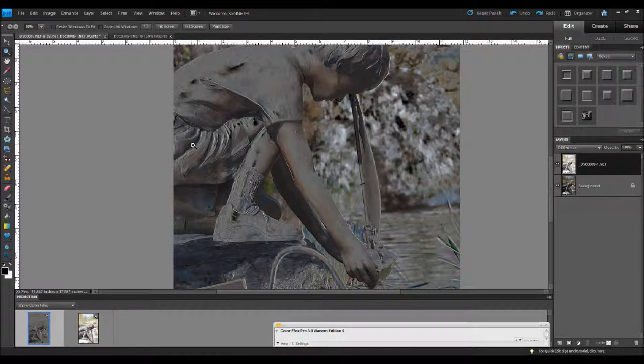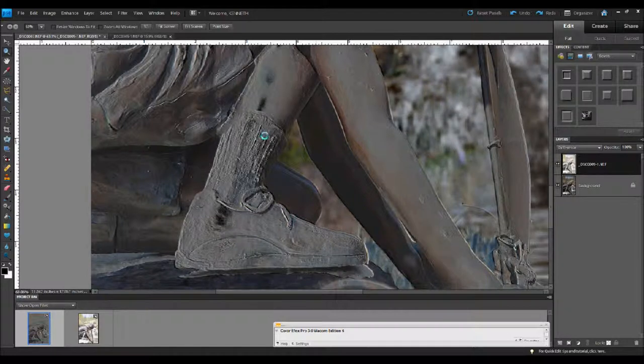But what I'm looking at is the extreme detail here on the statuary, and there's a lot of information here. You can see that the camera did not move at all. These striations here on the socks and the little problems of the casting itself, it's all lined up. It's just great. All right. So that's how we're going to evaluate our bracketed series of images for movement of the camera, or if you're shooting handheld, or even if you're shooting on a tripod for very long exposure, say for a night exposure.